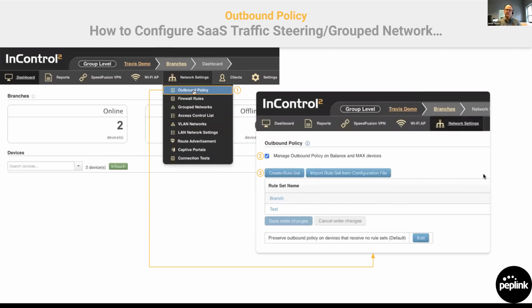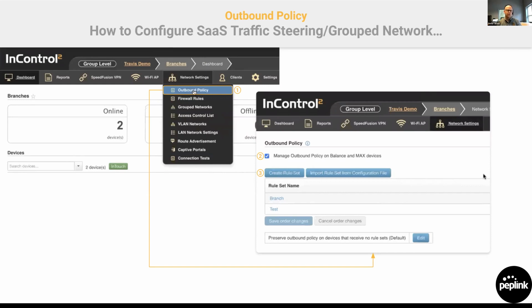The same type of thing applies to outbound policies. I can say if the source is these devices and the destination is these servers or this destination group of IPs, send it over SpeedFusion, send it over WAN smoothing, send it over hot failover. Make sure these connections stay priority.